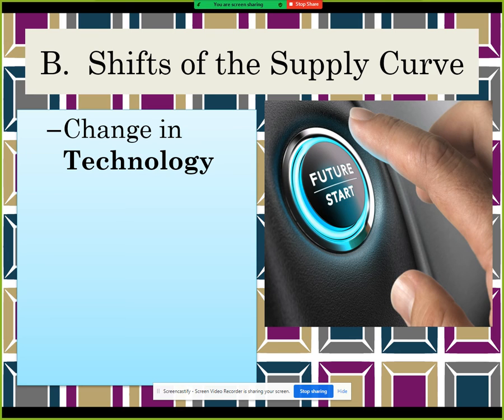Okay, we can have changes in technology. This is similar to the inputs, but not quite the same. Changes in technology. And this one's pretty easy. If there's new technology available, maybe new machinery, faster machinery, new programs, new software, something along those lines, what would that probably do to supply? It would make it faster, therefore it would increase it. So usually changes in technology mean increases in supply because they make it easier for the supplier. If it makes it easier and quicker for the supplier to produce something, that's going to increase the supply.